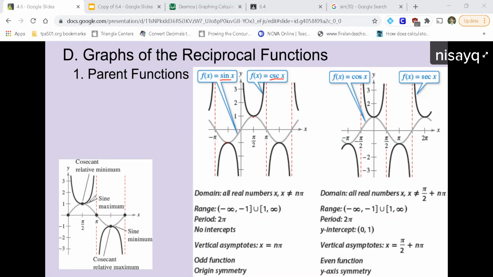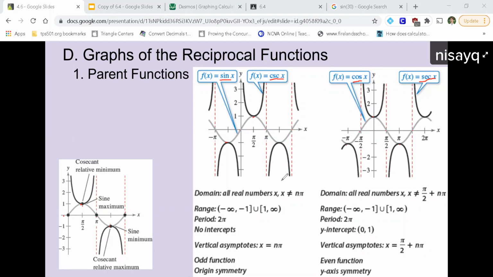So basically, all of your maximums and minimums are where your graphs will touch, and you'll make U's at that point. And every intercept is where you will have a vertical asymptote. That exact same pattern holds for cosine and secant. Same thing. They touch at the max and min points, and they have asymptotes at the intercepts.